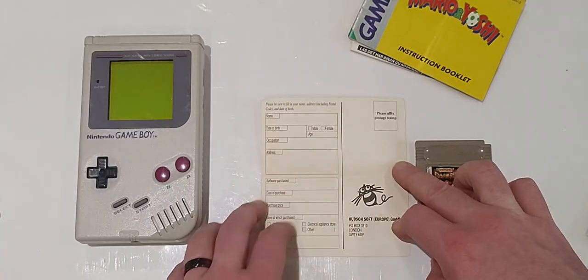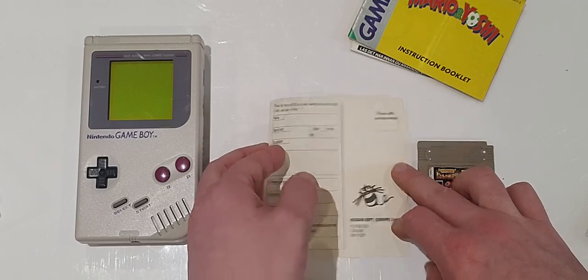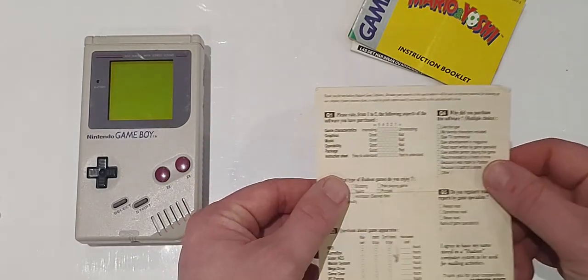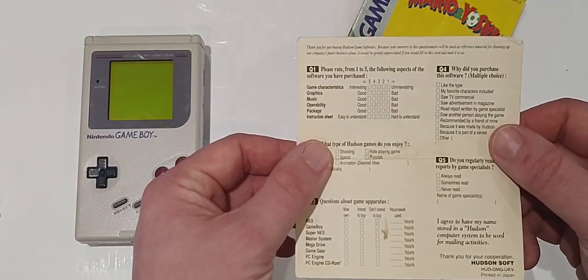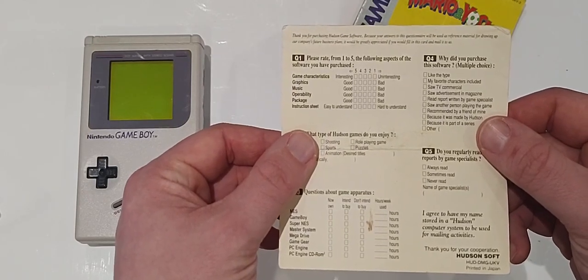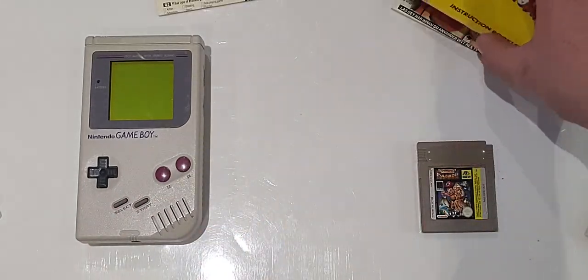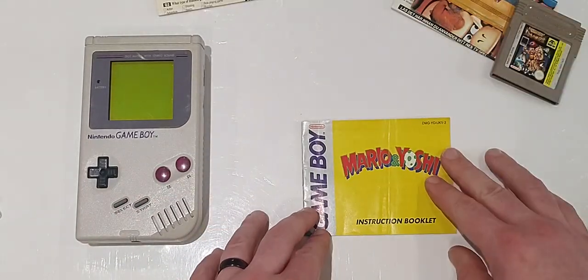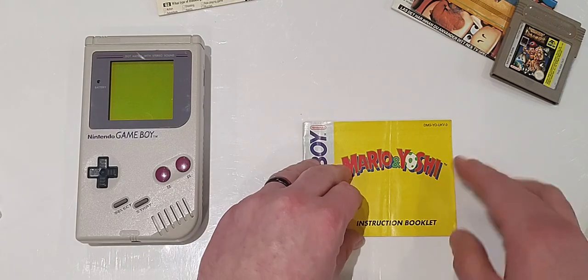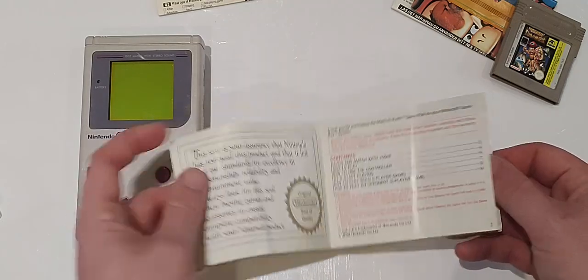So we've got a survey asking where it was purchased, who it was purchased by, and some short questions asking you what kind of games you're into. Probably looking for some information for future games. So, absolute bonus. We've got an instruction manual for Mario and Yoshi. It's in pretty nice condition. Tells you how to play the game.